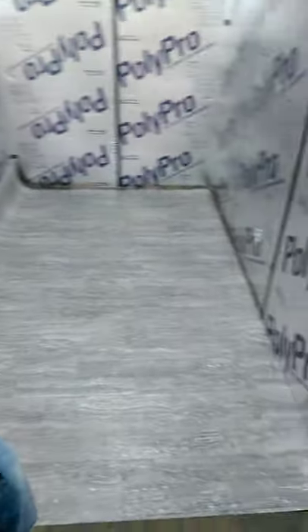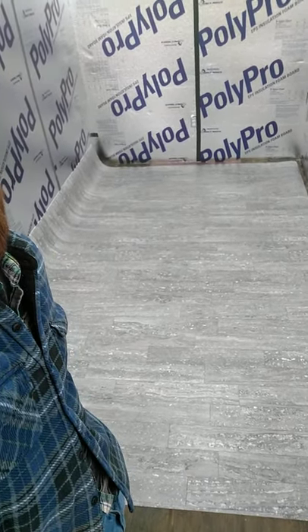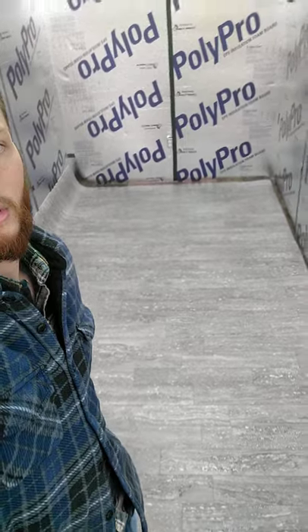Wow, that literally took like 20 seconds — this stuff is awesome! So this is 150 mil construction, or I think this is just residential with a five-year warranty. It's about sixteen dollars per linear foot, so about $240 for 24 feet of a shipping container. This is some really thick stuff — the thickest. And the design is called 'mushroom,' so when I saw that I was like, that's the one — we have to get that one!